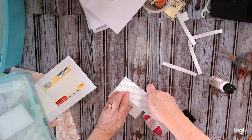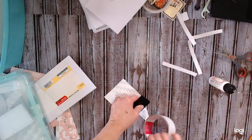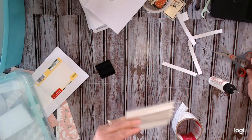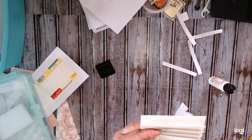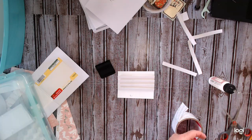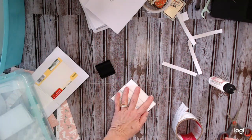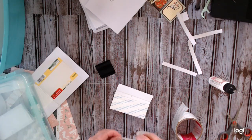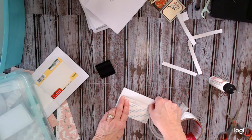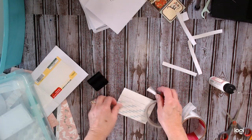All right. So let's go ahead and catch that on there. There we go. I'm going to trim that off because it went over. There we go. All right, so we have that. Let's go ahead and just add some strips of this other one here. It's a little crooked. Maybe it's this thing that's crooked, not that. Hopefully not. Is this crooked?